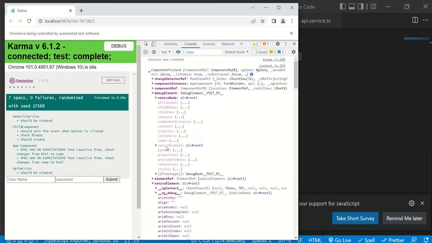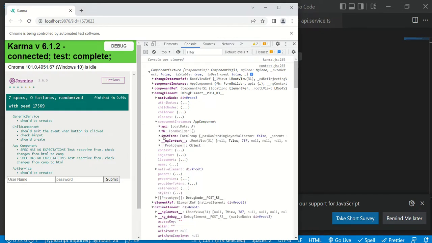From the debug element you also have the component instance, the same thing you are getting here. So everything you get from here, you will get from the debug element as well.